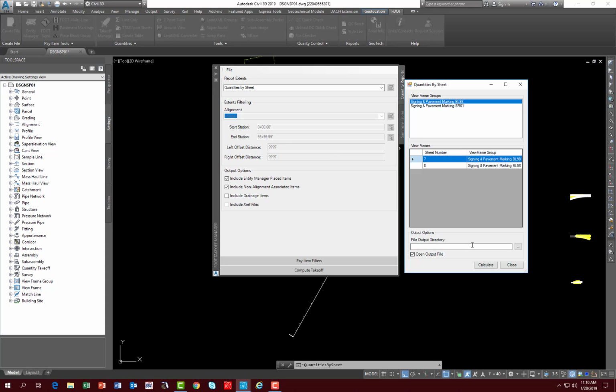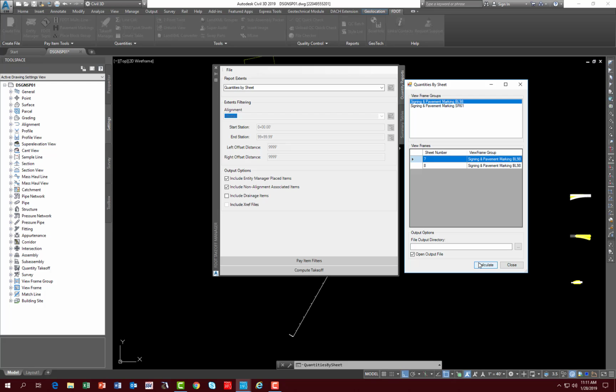For output options, this is where you tell the application to save your report. You should save this report in your calculations folder in your project. The calculate button executes the report generation process. Upon completion, a message box opens informing you that the report was created successfully and without errors. After clicking OK, Microsoft Excel will launch and open the report.